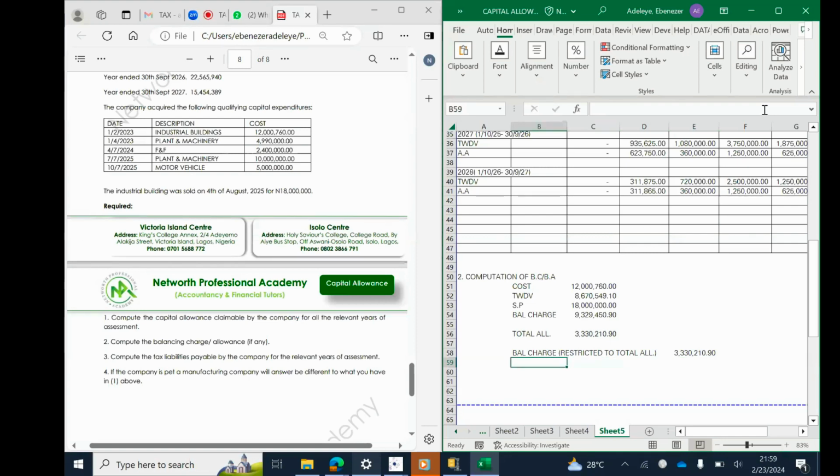So the difference between what the balancing charge should have been and this and what we are restricting it to will be charged where? Okun Victor, where will it be charged? Oh, where will it be taxed rather? This remaining 5.9 million. Where will it be taxed? He said it will go to what? Capital gains. It will be taxed under capital gains tax. So this is our balancing charge.